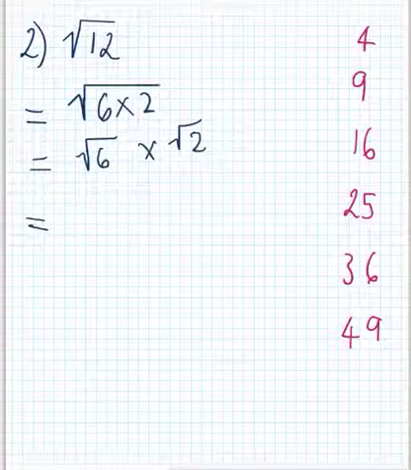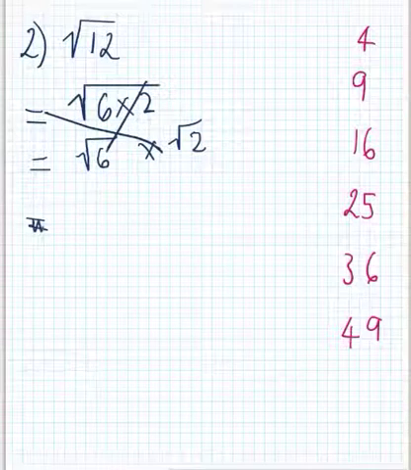Square root of 6, is there a number times itself twice to give me 6? If I have a look here, no, there isn't. 6 is not a perfect square. I've got 4, 9, 16, and I've passed 6. And the same with 2. Do you see 2 in here somewhere? No, 2 is not a perfect square. So we stop here. We can't continue simplifying, or we really haven't simplified it at all. So I'll cancel that working out, and I'll try and think of other factors.